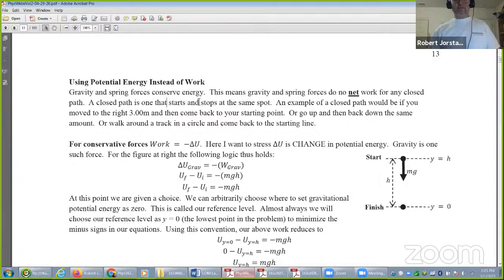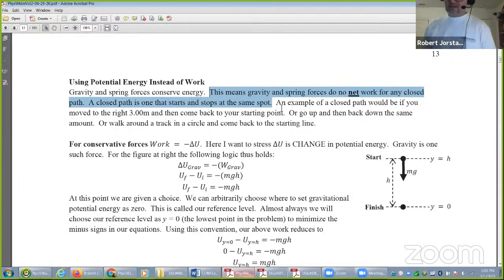Now, first, I want to mention a thing called conserved energy. So, when we talk about conserving energy when we're at home with our family or friends, usually that means turn off the lights so you're not wasting energy. In physics, conserving energy simply means the initial energy and the final energy are the same, you're not losing any energy from the system. So that's what we mean in a physics system.